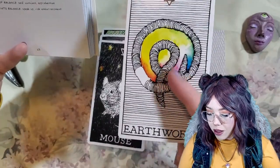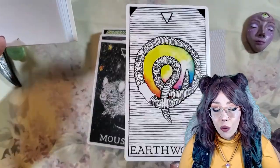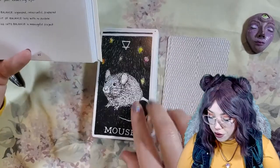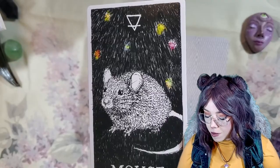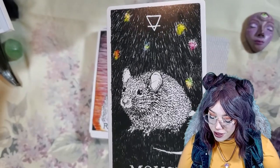Very cool. I love the colors in this deck. It's mostly a black and white deck with splashes of rainbow watercolor. Very bright and vibrant. I love the art style of this deck. After the earthworm, we come to the mouse. Little mouse. Detail-oriented, small mind, nitpicky, and nervous. Sounds like me.